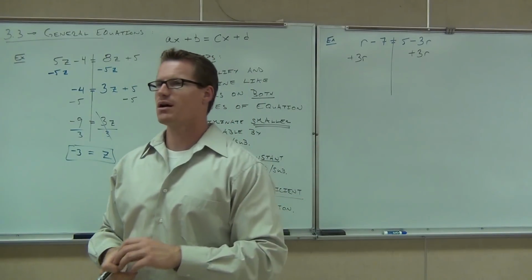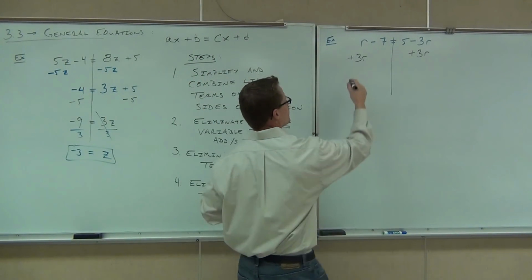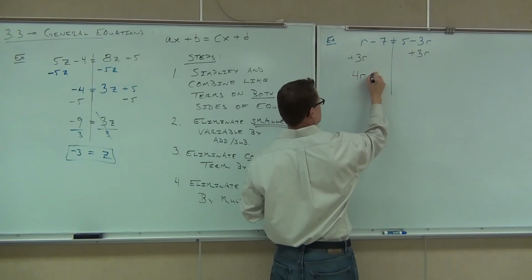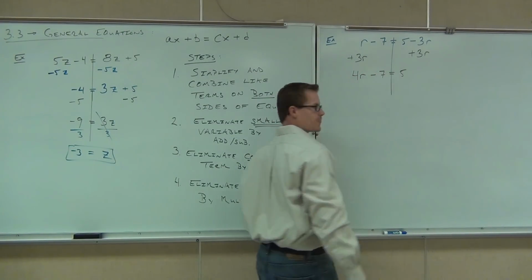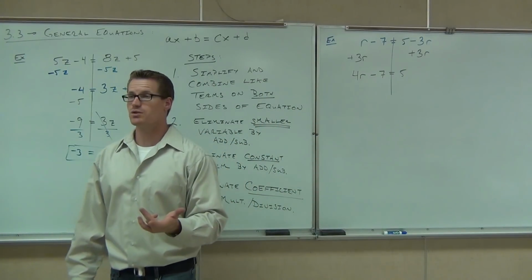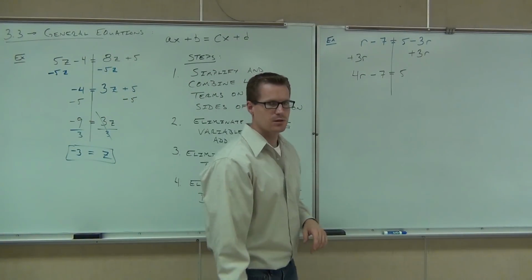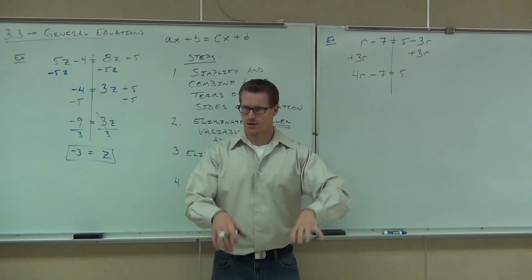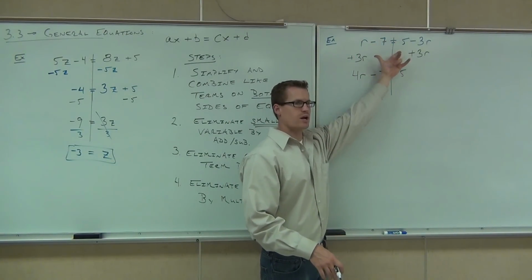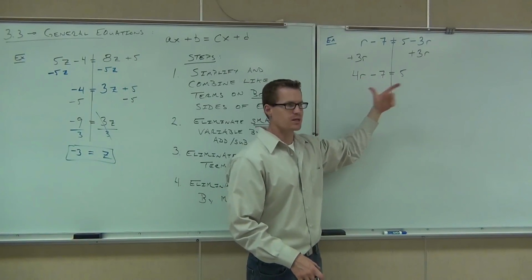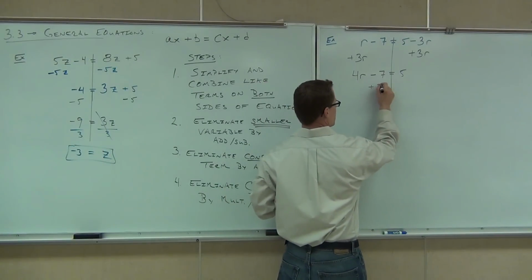All right, tell me what we're going to get on the left-hand side of my equation here. 4r. Good, yeah, that counts as 1r. Perfect. Minus 7 equals? 5. 5. Beautiful. Now we're down to something that we can really work with. What number are we going to get rid of next, please? 7. Negative 7. Notice how we're not dividing till the very last step. It's just addition. It's combine like terms, which this is already done for you. Add, subtract, divide. It's always going to be add, subtract, divide. Divide comes last. So we're going to add 7 to both sides.